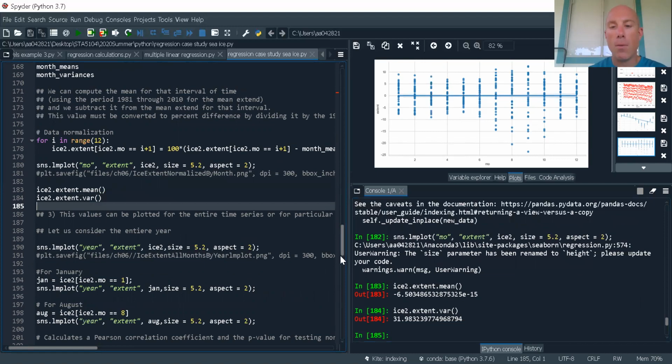So the mean is super close to 0, and the variability, when I consider the whole data set, is going to be 32. That's a huge jump. So what's going on is we normalize the data about its month's central tendency, so currently the overall average is 0. And when I take the variability, now I've got the variability for the entire data set after I did my normalization, and now that's 32. That's a huge jump from what I had previously.